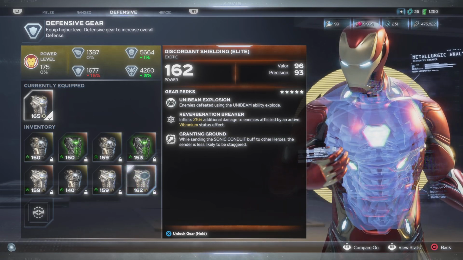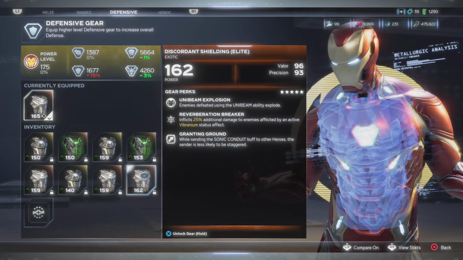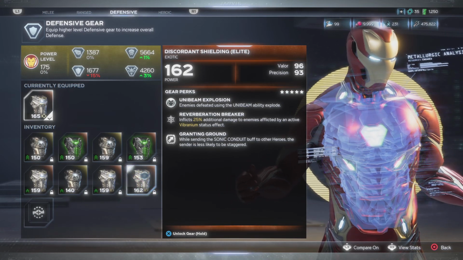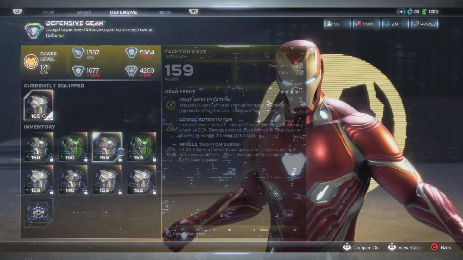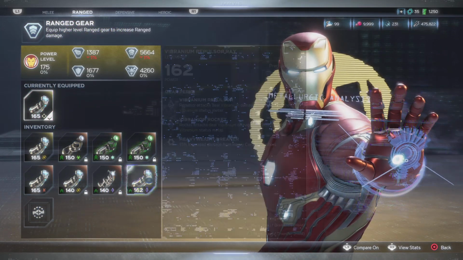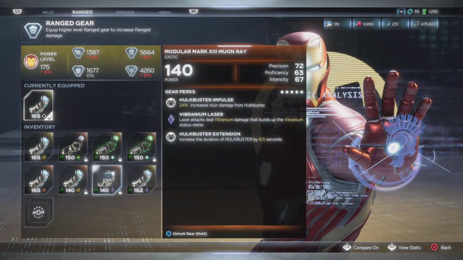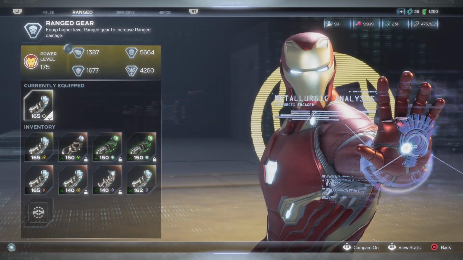It has the valor and precision on it. It does take away from my defense overall, but it has the additional damage, 25% additional damage inflicted by any active vibranium status. So I would equip this, upgrade it first, and equip either the laser or this right here, the rockets or repulsor rays. So much damage I could do, and that's why I'm saying I'm not done yet. This is just your standardized 175 build.